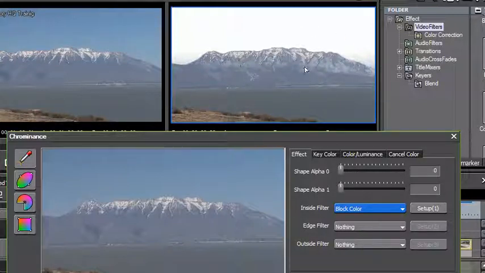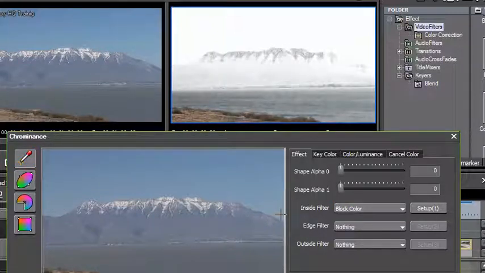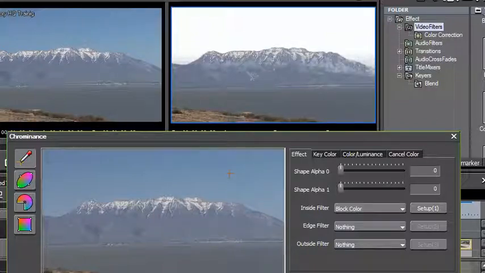And as you can see, the mountains have kind of been affected here, and I really don't want to change the mountains that much. I'm really looking more just to do the sky. So I could try the color picker another couple of times just to see in different spots to see if that would help. Oh, that's even worse, of course. That one's a little bit better. And as I get up higher, it's a little better on the mountains, but you can see that it kind of lacks down in here a tad bit.